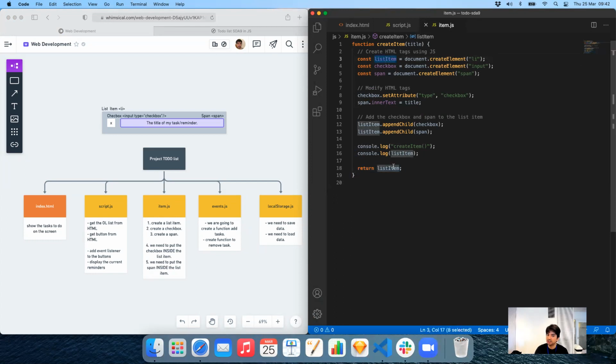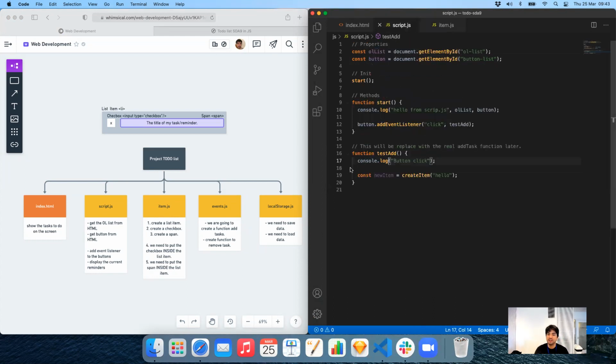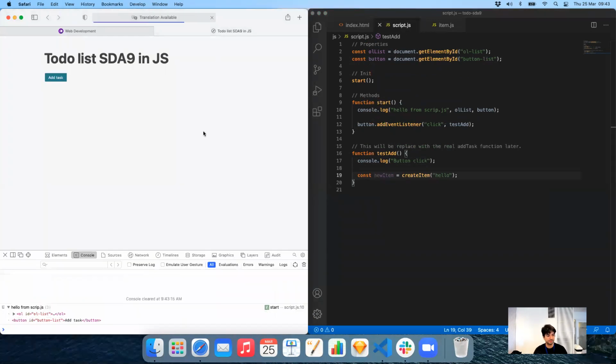This returns the list item, and we know based on the console log that this item will also return the checkbox and the span. So we know that part. Perfect. And now we are saying new item, create a new item. Perfect. And let's test it out. Let me reload the page. Perfect. And I will delete this console log because we know that this one is working.